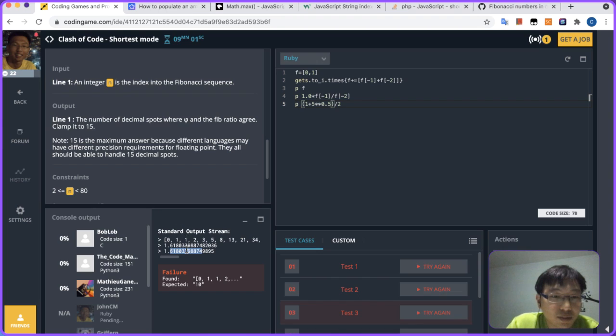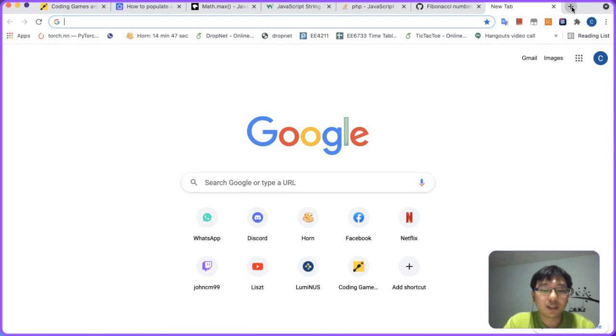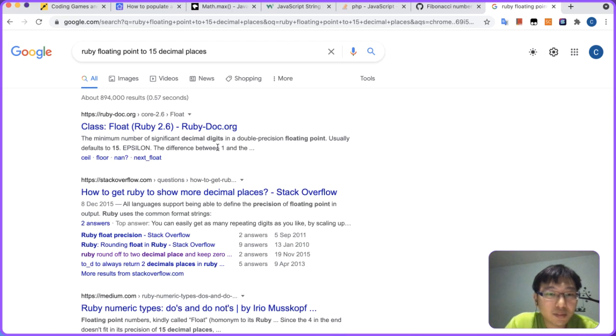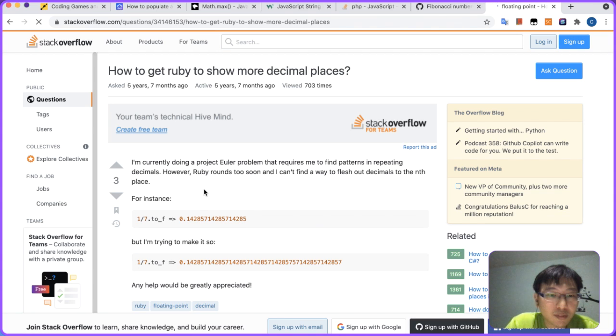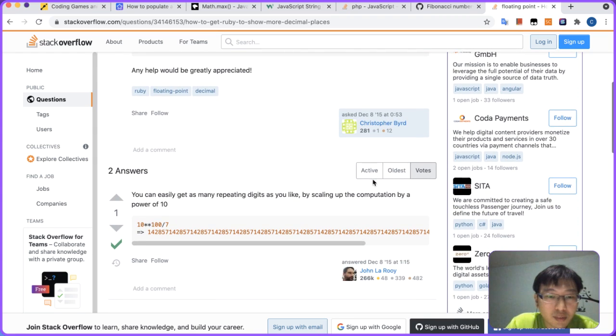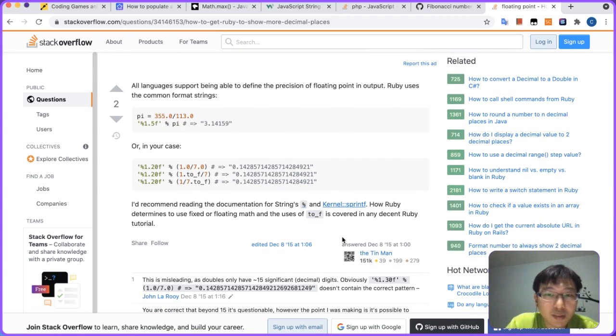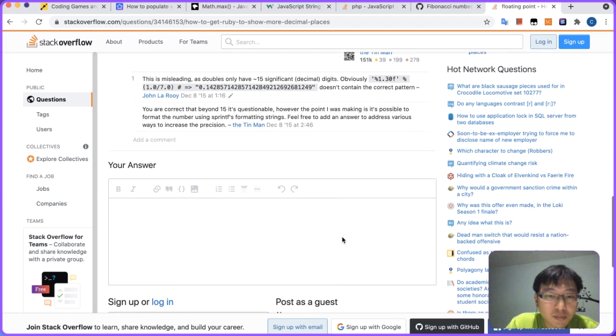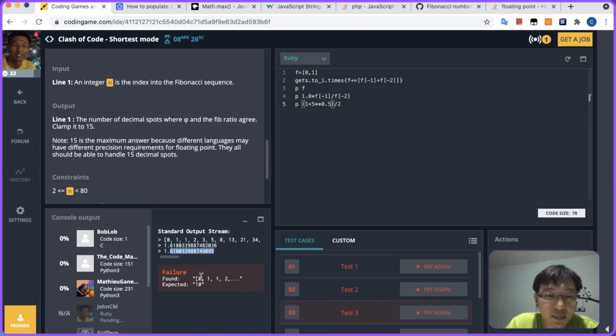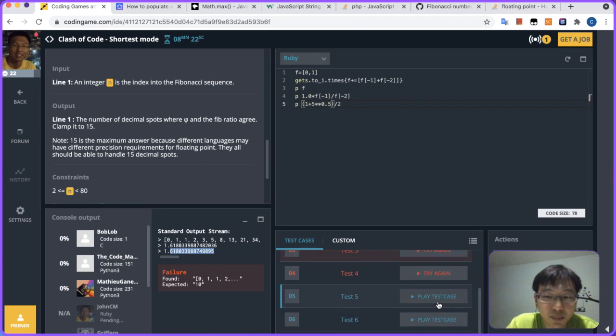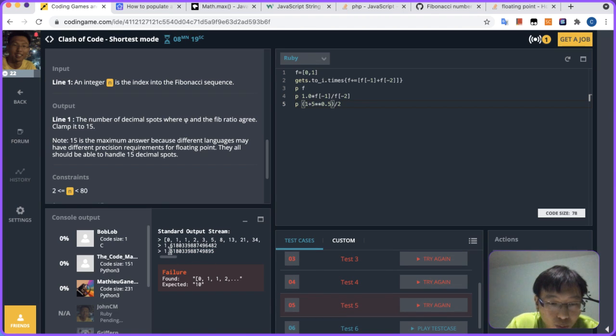So yeah, I mean even this one is not to 15 decimal places. Ruby floating point 15 decimal places. Yeah, but this is 10. So if I were to do it like this, I won't be able to get the right answer anyway. This is 10 also. 1, 2, 3, 4, 5, 6, 7, 8, 9, 10, 11, 12. Oh, I got 12 here.